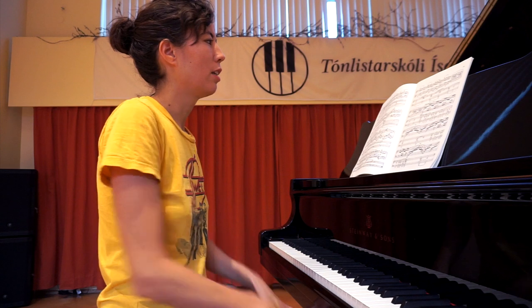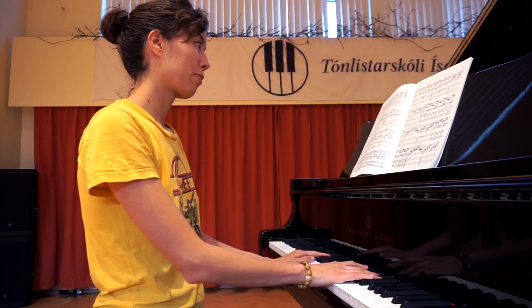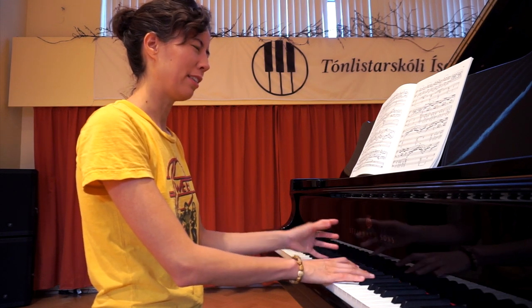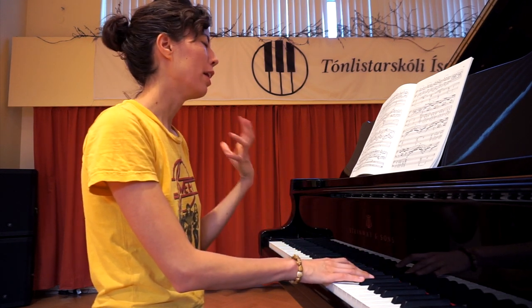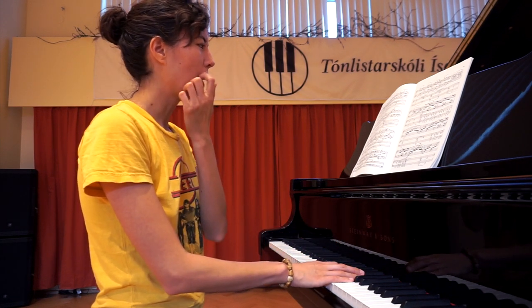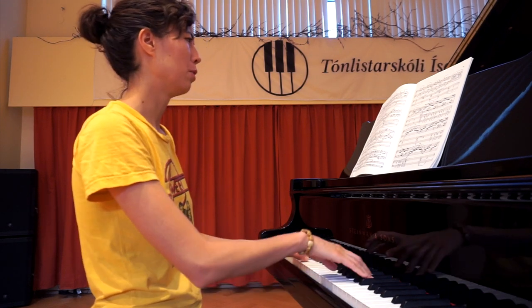Sometimes it's good to play the piece in a different style. If we try to play it the same way all the time, we're going to get stuck in this pattern and it's not going to feel adventurous anymore. It's just going to be very robotic. So a way to get out of that is to explore, oh, how would I make this into a jazz tune?